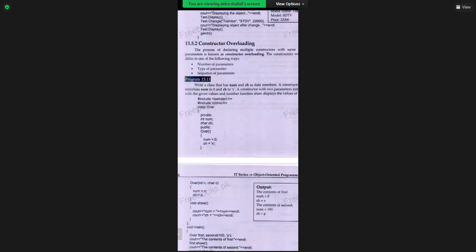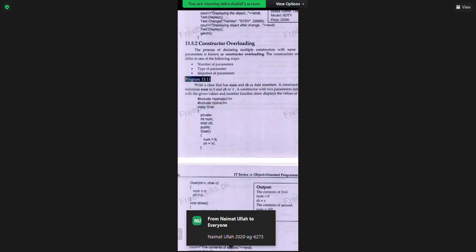Sequence of parameters. कि अगर जो type है वो same है, ठीक है, तो like if you are writing two constructors and both of the constructors are receiving three parameters, two integer and one character, you write between this. ये पहला constructor जो है पहले दो parameters integer ले ले, third character ले ले, दूसरा constructor जो है वो पहले character parameter receive कर ले और बाद में integers. Let's come to this example, then this concept will be clear.